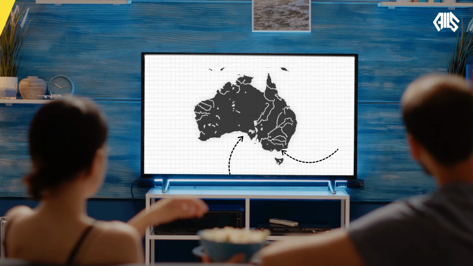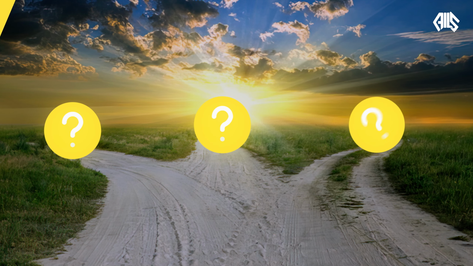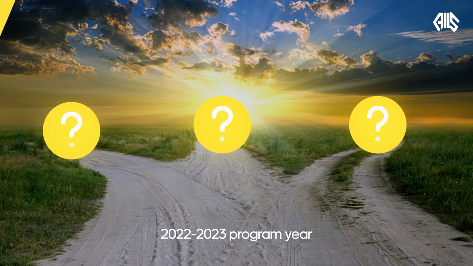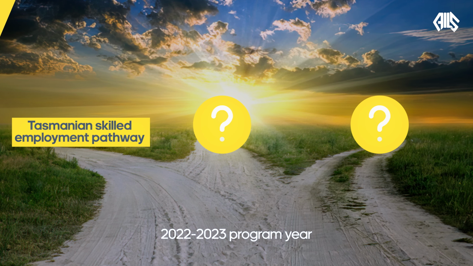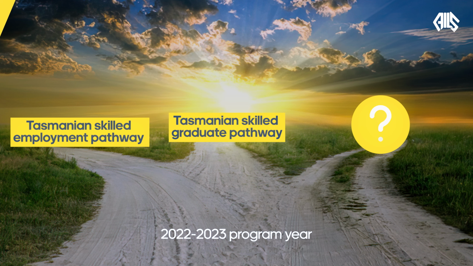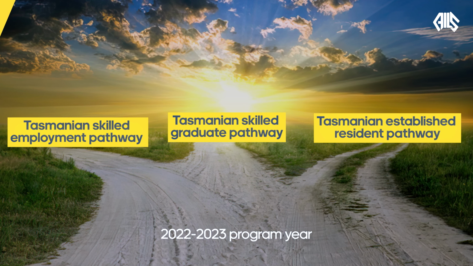This is of course a permanent residency program. We will soon cover the 491 visa requirements, hopefully next week, and then we'll move on to Victoria and South Australia. For the subclass 190 Tasmanian nomination, you have three pathways for the 2022 to 2023 program year. We have the Tasmanian Skilled Employment Pathway, the Tasmanian Skilled Graduate Pathway, and the Tasmanian Established Residency Pathway.